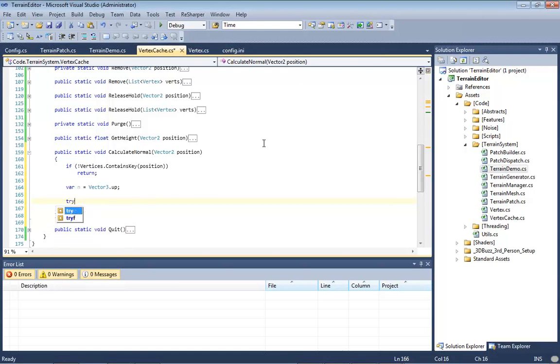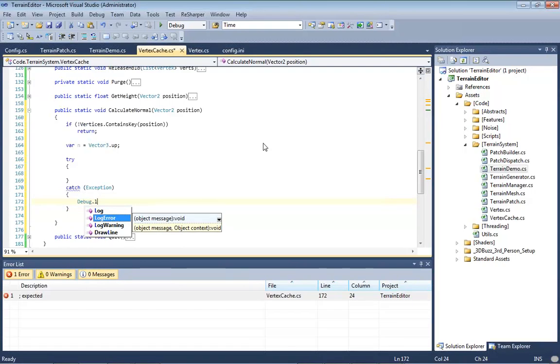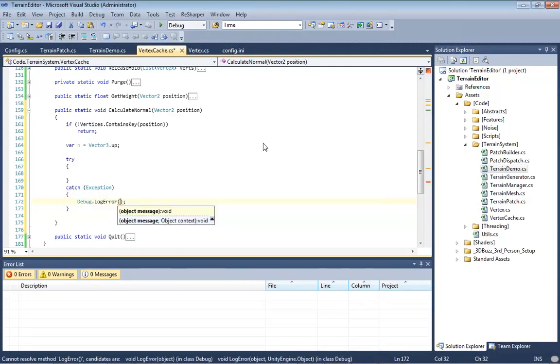So we'll do a try, and I'll deal with the catch first. And it's just going to be a simple Debug.LogError on this one. So it says error, can't spell error either, error at, and then I'll pass in the position.